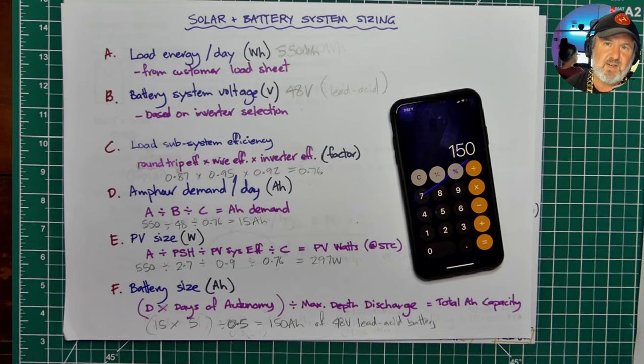But the other big advantage of oversizing is it means you can bring down your days of autonomy. If you've got an oversized system, let's say it's twice the size you need, instead of 300 watts of panels, you've got 600 watts of panels, even on a poor day, you'll still be getting some input. So you're drawing less from your batteries during the day, and that stretches out your days of autonomy. So you could probably drop this to 3. But I think for that sort of size, it's probably not worth it. But oversizing, definitely a benefit.